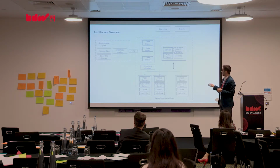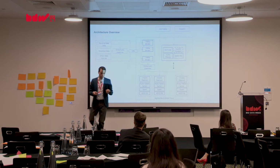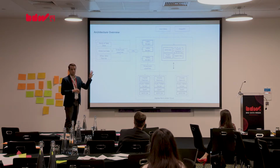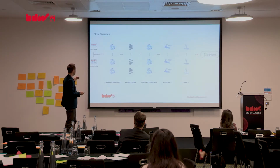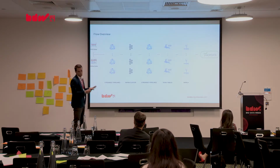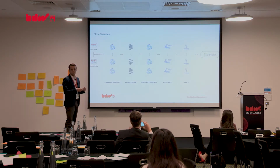And using Impala, which is a SQL query engine, we are serving data to Zoomdata, which is a data analytics and visualization tool. Now, I know there are a lot of products. I hope this is a little bit technical. How many of you have heard of StreamSets? I know two. Okay. So let's see a flow overview, and I will briefly describe StreamSets and Kafka, and in five minutes I'm going to talk about Kudu and Zoomdata, because these are the components that actually bring us this interactivity.